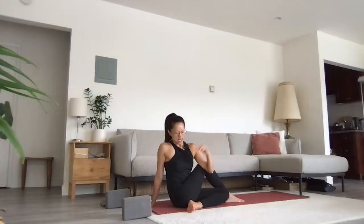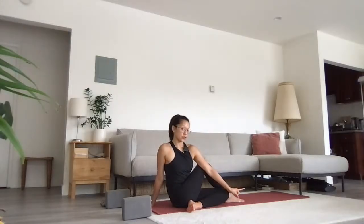Inhale again, lengthen up through the spine. And exhale, maybe look over that right shoulder. Breathing in, grounding down through both hip points. And breathing out. If your right hip is popping up, you can always extend the left leg straight. And that can allow you to just have both hip points anchoring down as you deepen into the twist.